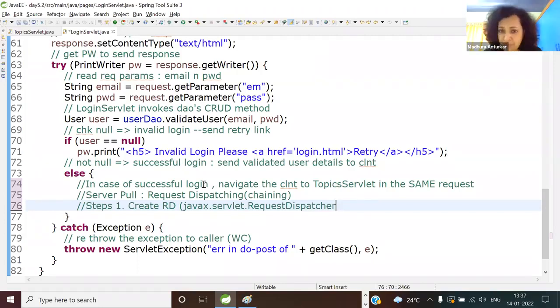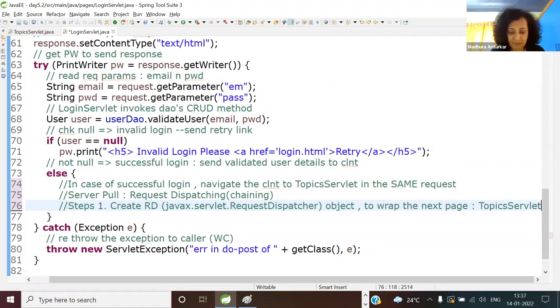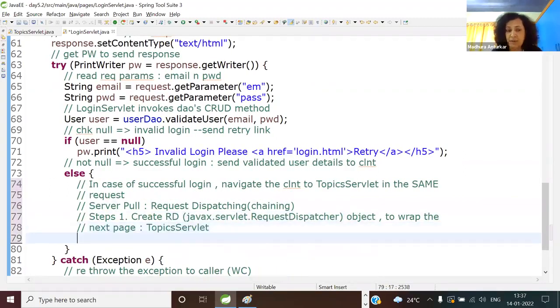That's your Tomcat-specific one. So create a request dispatcher object, meaning an implementation class instance, to wrap the next resource, which is your topics servlet. So this is the first step in a server pull.